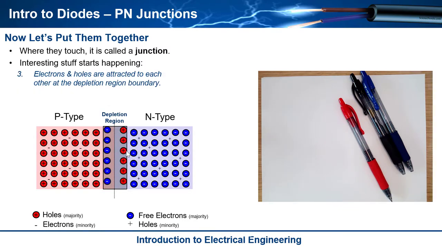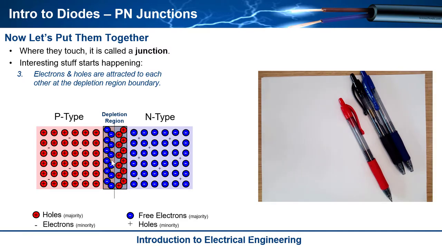So then what happens is that the positive and the negative charge still attract each other. It's just that this depletion region has now created kind of an edge or boundary where they don't move any further, because they'll eventually get to equilibrium. So you can think of it as, the negative moves to the left because it's attracted to this positive, and the positive moves to the right because it's attracted to this negative. But then your negative over here is back-attracted to these positives, and these positives are attracted to these negatives.